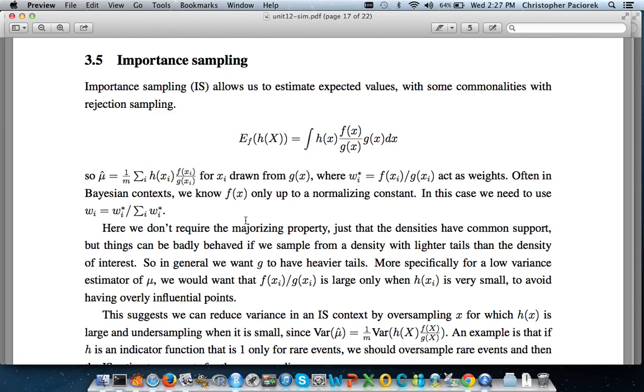The other idea I wanted to draw out here is this idea that you could strategically choose where to put a lot of weight to get a lower variance estimator. So I think that's a useful idea just to draw out as a general principle.